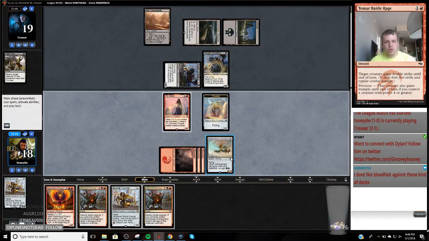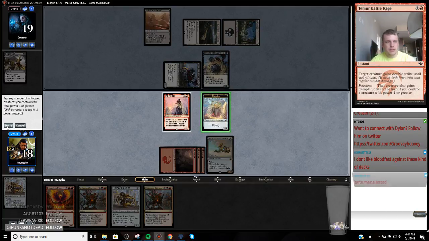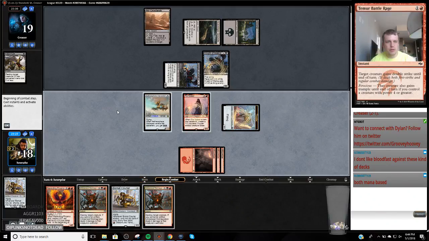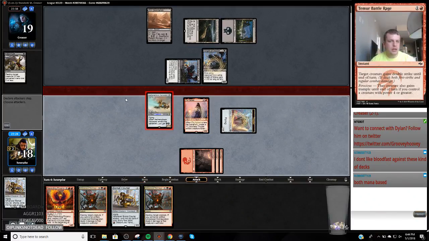I'm gonna crew with the Thopter because I think I would rather just go to the skies here. If I have to block, I think I'd rather block with the Pia. Though I guess the Pia can pump my Harvester.